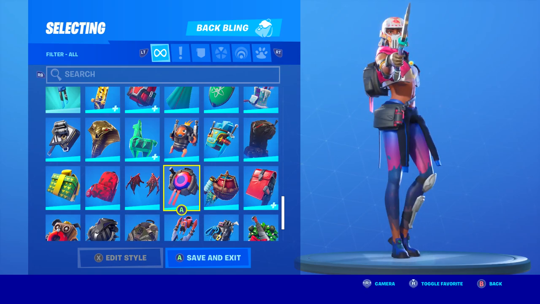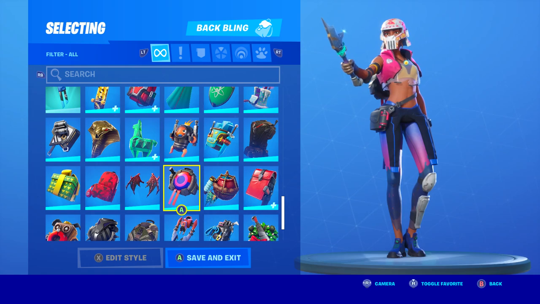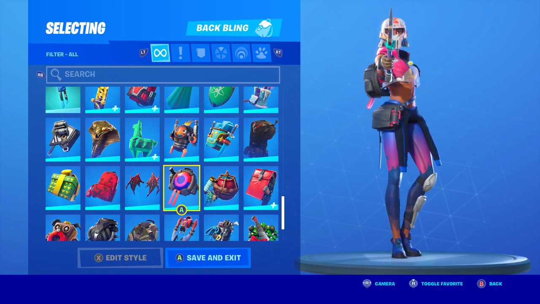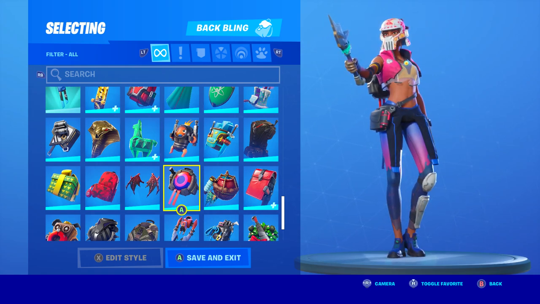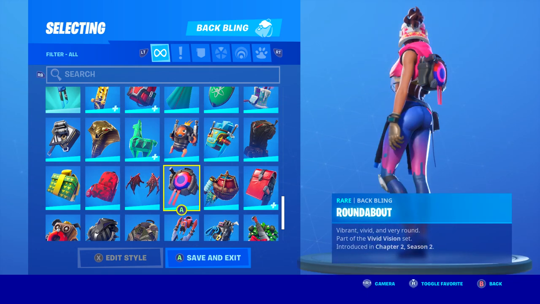So now, guys, I have decided to choose the very first style you guys can go and unlock this week by doing five weekly challenges. And honestly, it looks pretty nice. This is my favorite style so far, I would say. And I prefer to use this style over the original one. So for the back bling, I went ahead and chose the Roundabout.